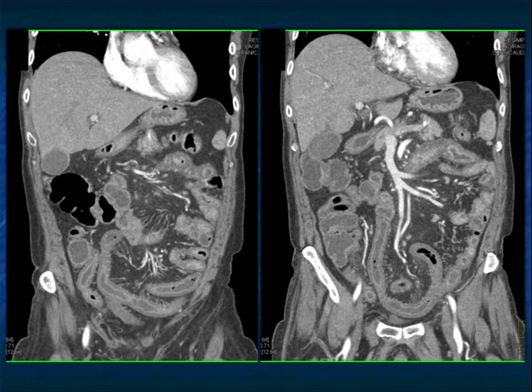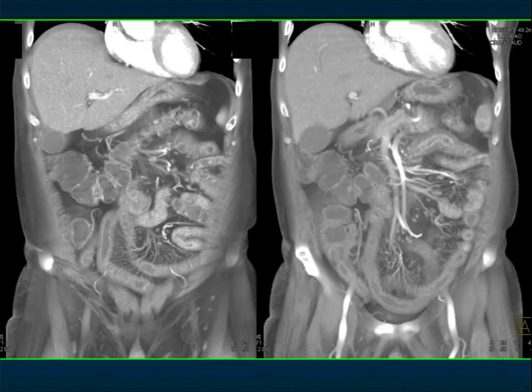Well, you look at the entire scan, I don't see any bulky adenopathy, I don't see an obvious mass, but I really see long segments of the small bowel that are diseased. And again, it almost looks like too much for Crohn's disease. The patient has really nice patency of the arterial and venous structures, though. Thinking about ischemic bowel would make it very unlikely because it would be significant involvement and then you would expect the vessels to look bad. So that's not a good thought to me. And I'm looking again, there's lots of haziness in the mesentery, the vasa recta are prominent.